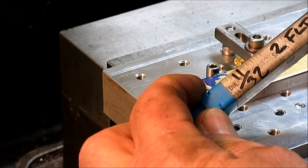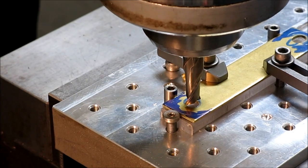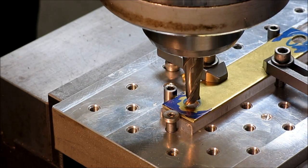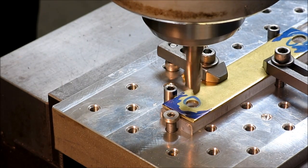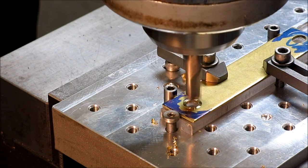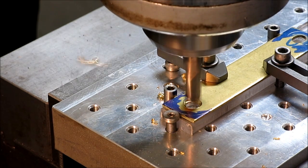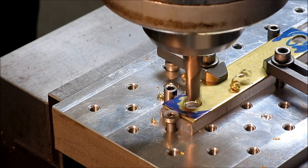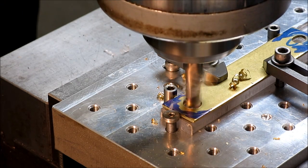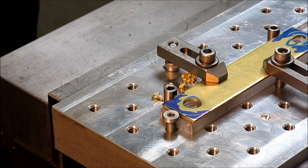I'm gonna swap that out, and then I'm gonna plop through there with a different size end mill. All right, so I get this 340 end mill in there now. We'll just pop through. All right, that's about it. Then we'll do the angles on the side.